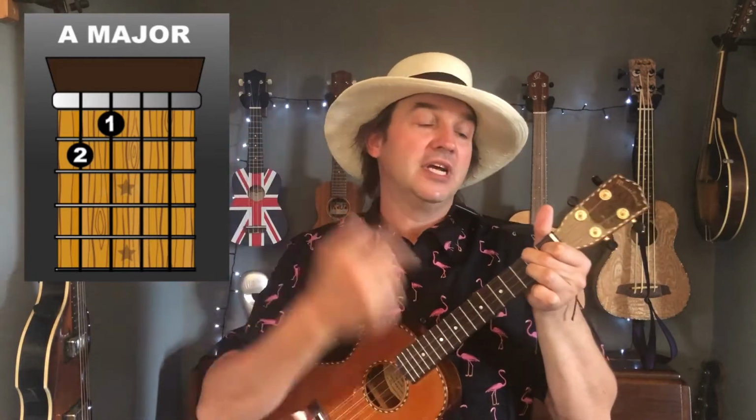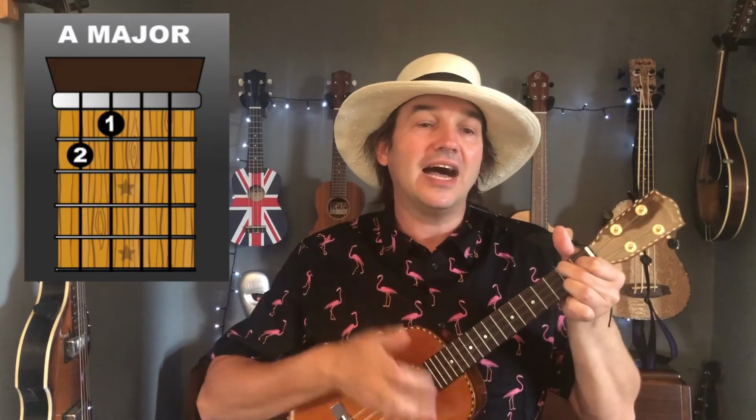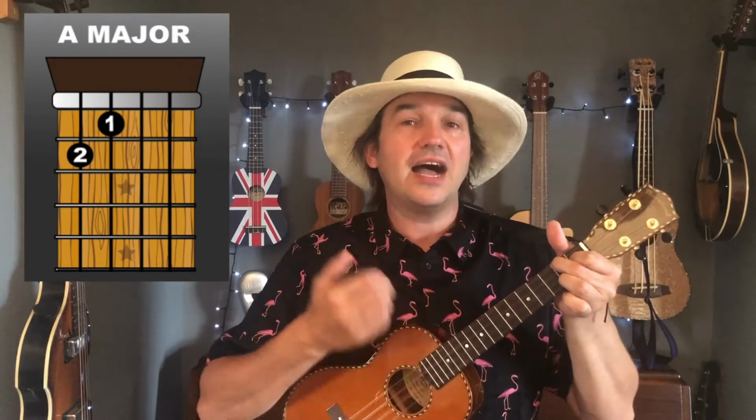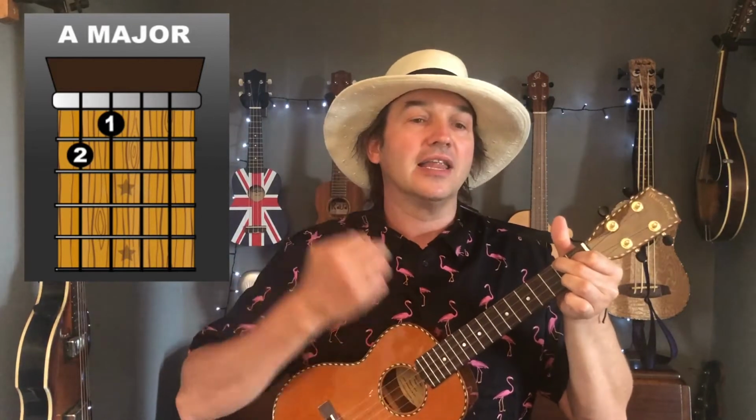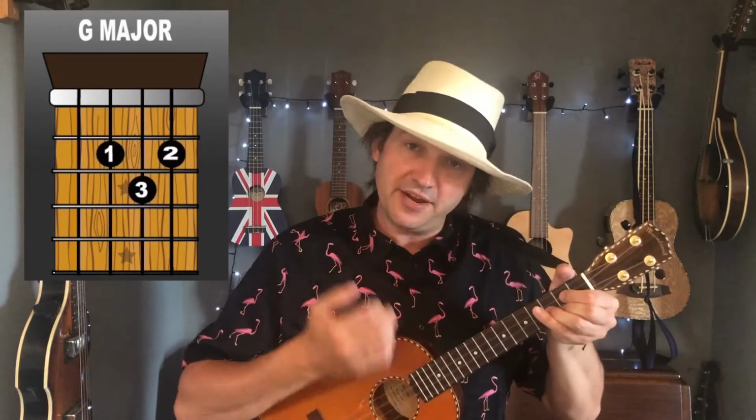And then we do these emphatic stabs. So you're going 1, 2, 3 downstrokes on the A. Then C6, then to G, then do the same again, then to C6, then to G.